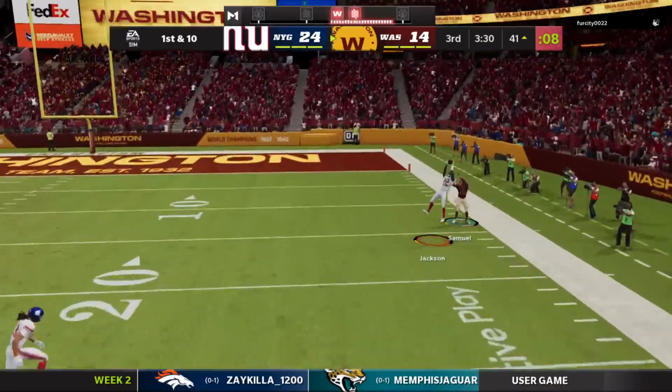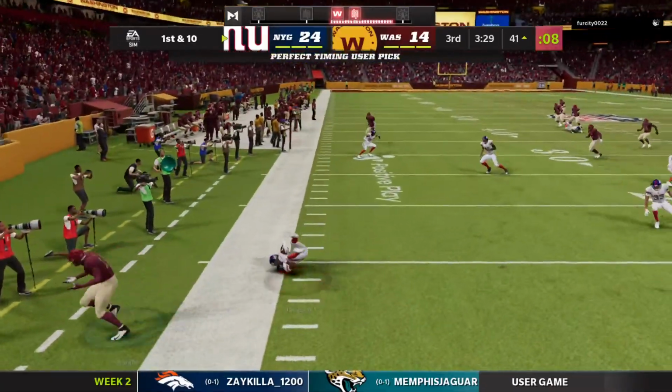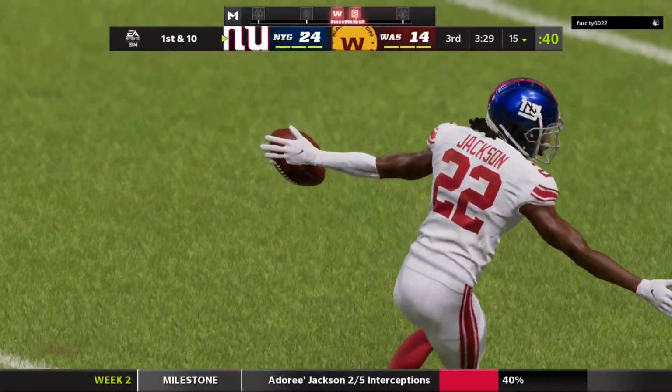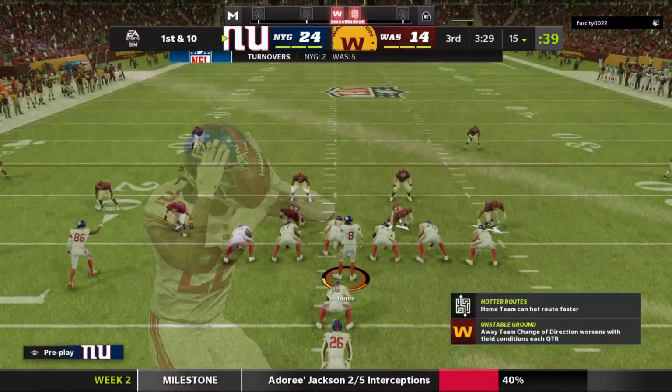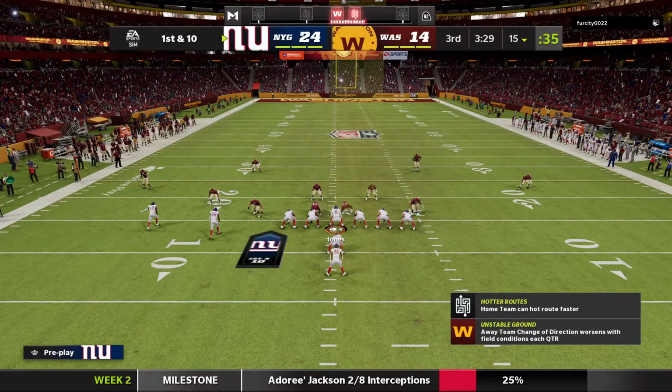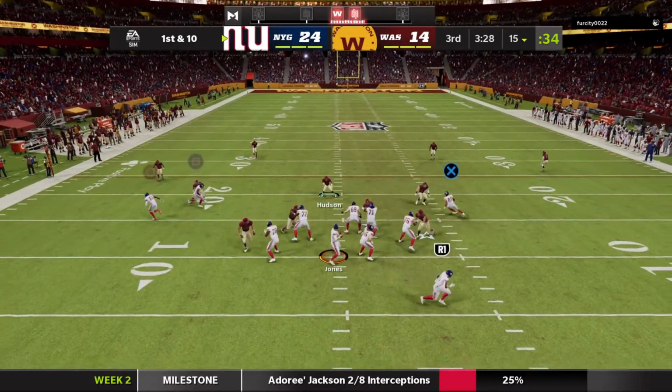Well, they intercept Garoppolo for the 3rd time. Picked off by the USC man, Adoree Jackson. And the Giants are going to have it here at their own 15. The Giants offense at the line, ready to begin their next drive.